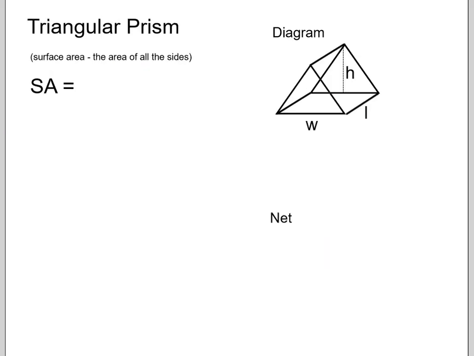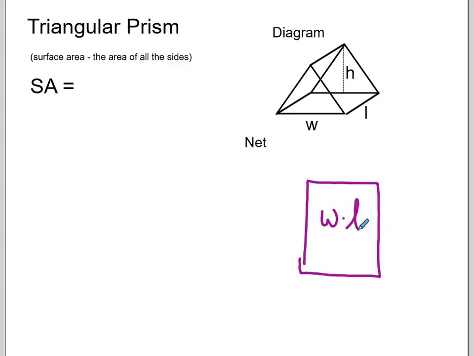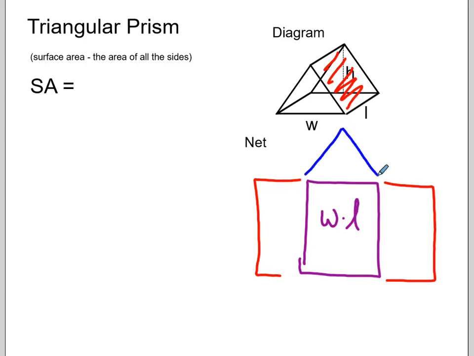So a triangular prism looks something like this. So again, it would have, let's move that word net out of the way, it would have a base that looks something like that, and the dimensions would be width times length. Then there'd be a couple sides that fall out. So on the side, there's another rectangle. That's this guy right here. That's the sides we're looking at. And then there would be these triangles on the end. Okay, so that's our rough net of what this looks like. It allows us to put some dimensions on things.